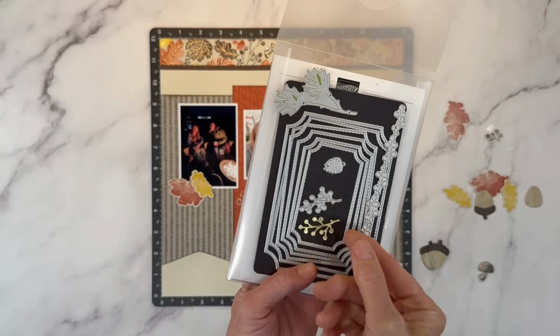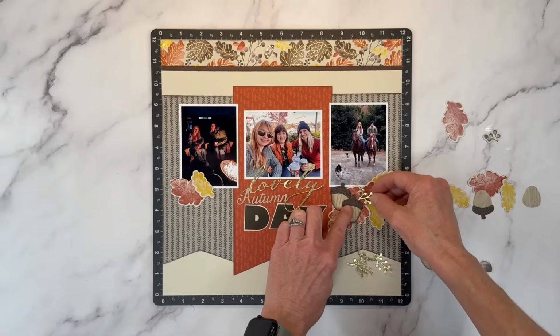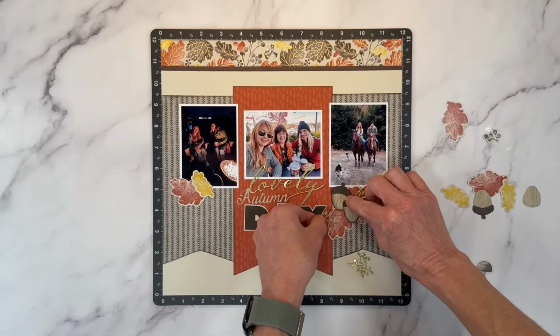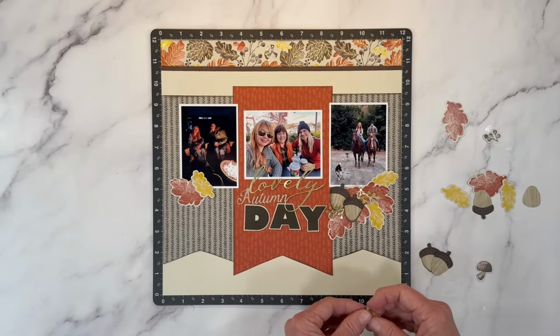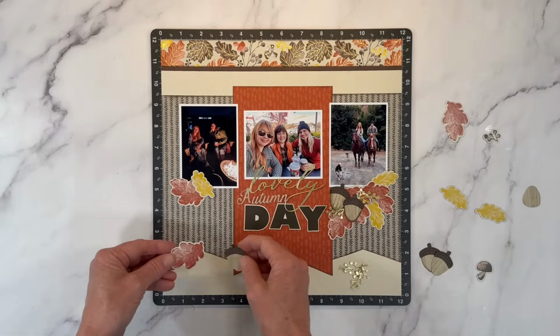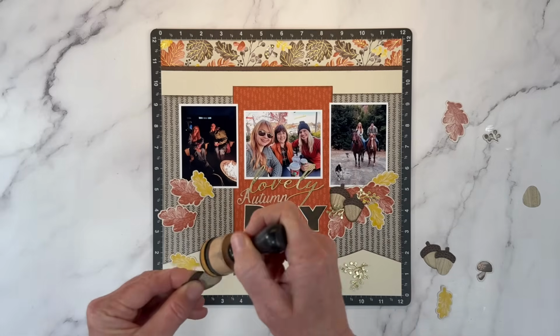Now I wanted some gold sprigs. This is the Branching Out die. It has this berry element on here. So we have gold in the title, gold in the pattern paper on the top, and I thought that would look really nice worked into these leaves and acorn clusters here. So we'll recreate the look on the opposite side here.